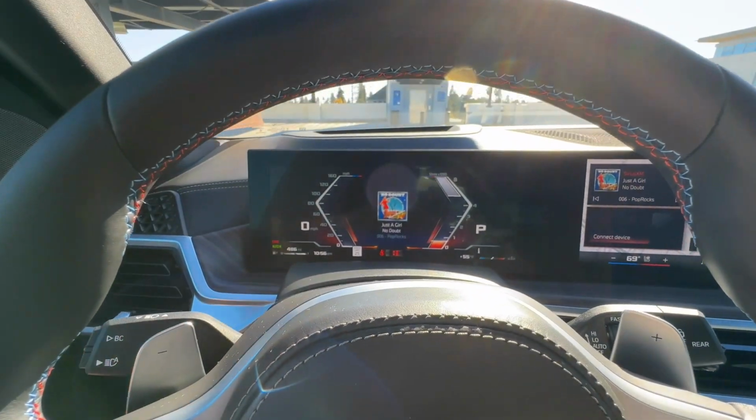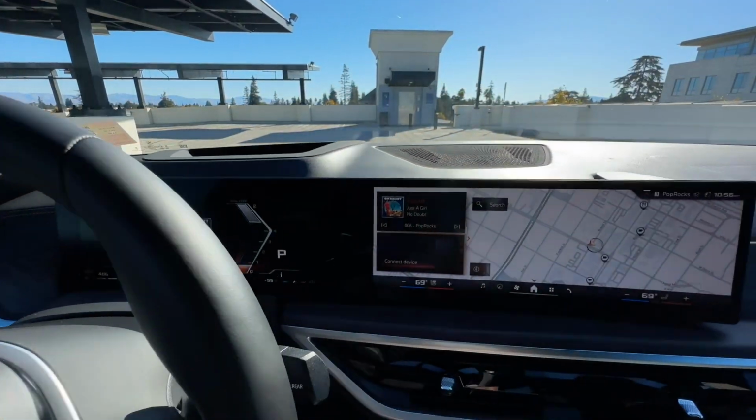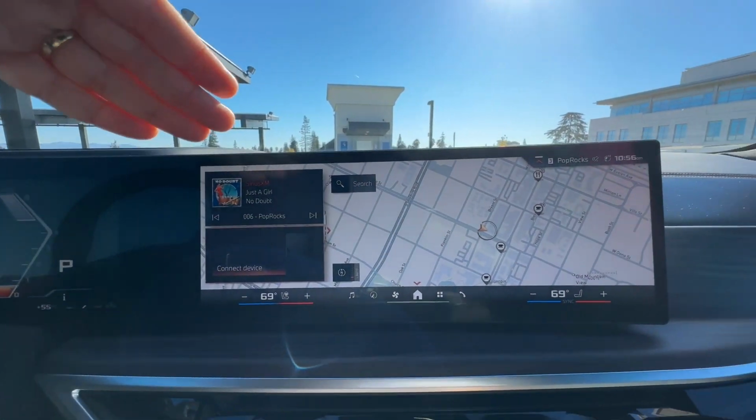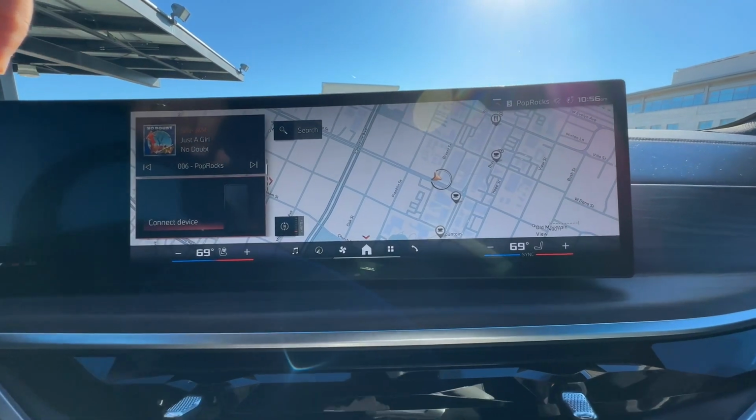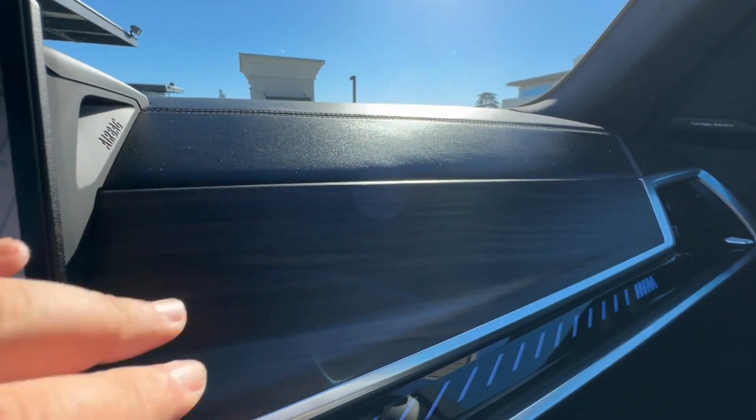In front of me, iDrive 8.5 live cockpit. Then you've got the heads-up display, the rest of your iDrive 8.5 widescreen display. And the trim here is the fine line open pore wood trim. So nice texturing on the wood.